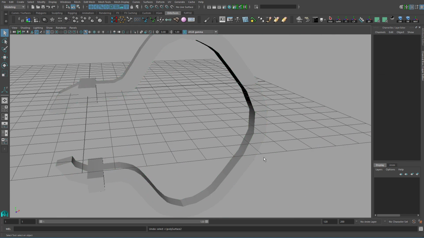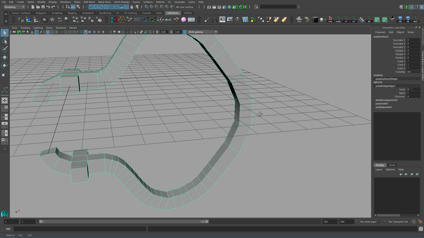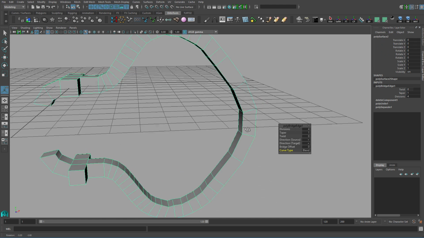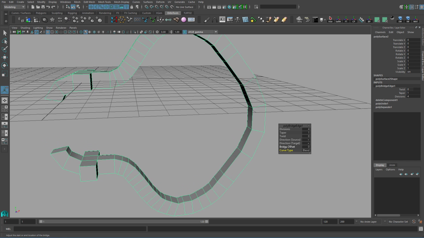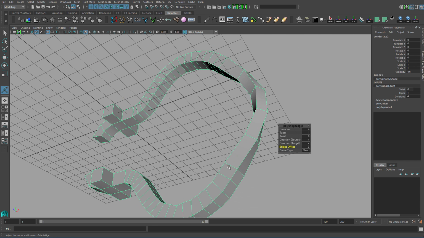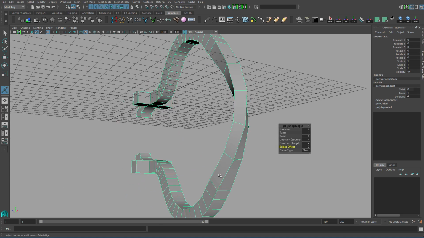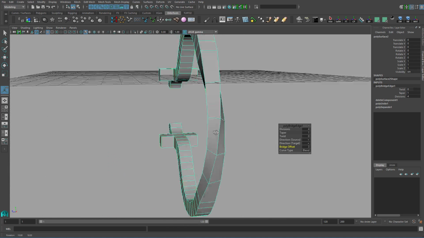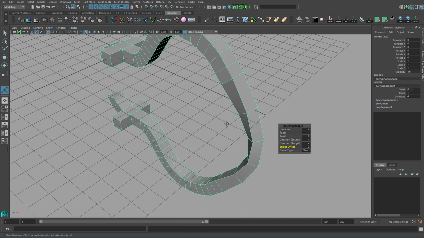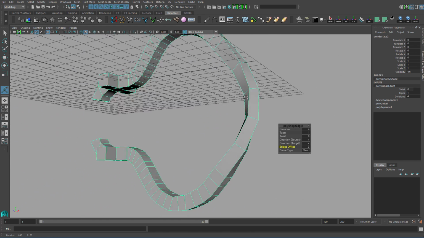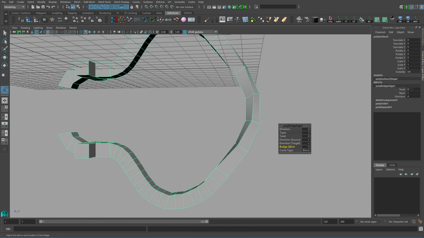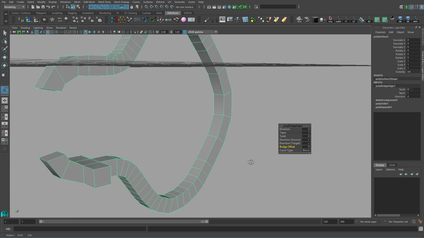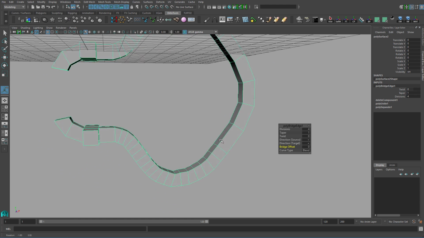Oh, let's go back one more step. So one more thing I forgot to mention is that the bridge has an offset. If you use the offset, you can actually use this line to bridge to that line. Or sometimes if you find that bridge is not selecting the right edge to bridge, you can change the bridge offset to change them. Normally Maya will give you a decent result. Okay.